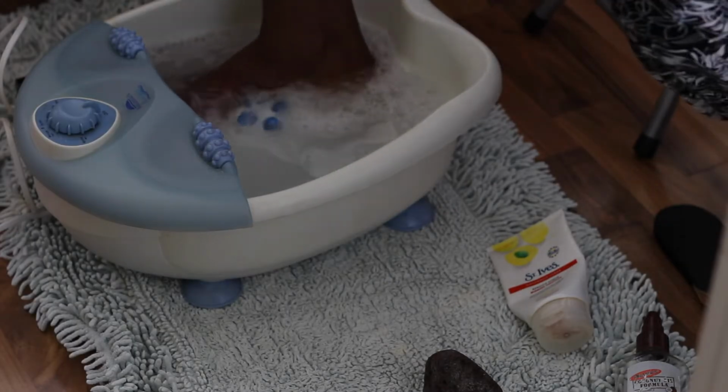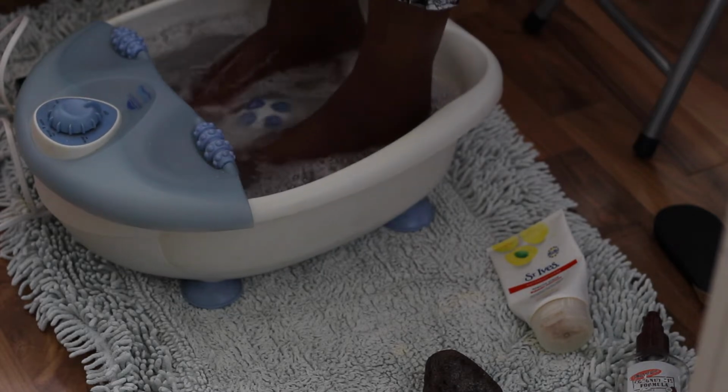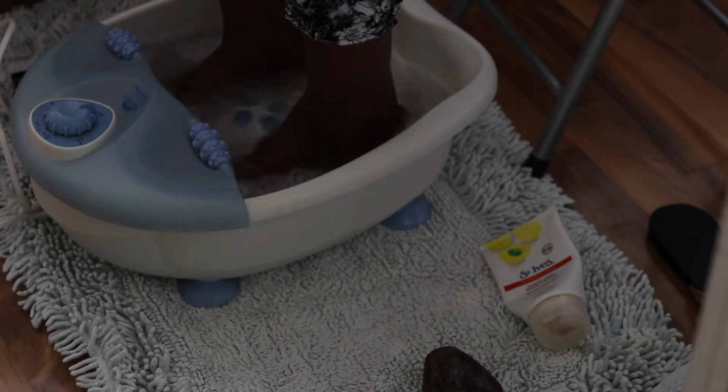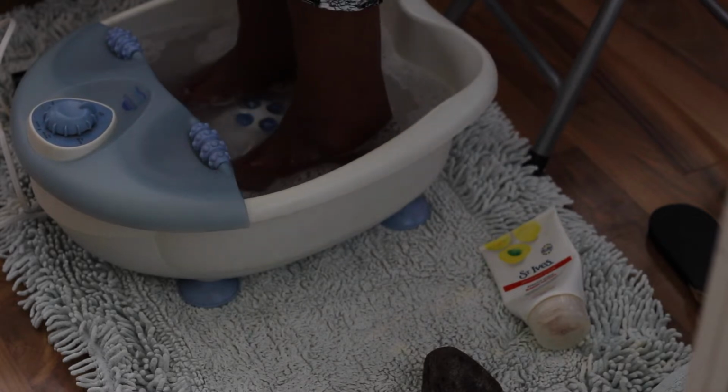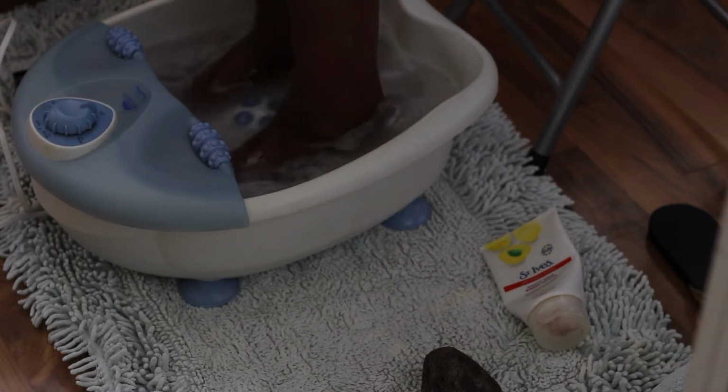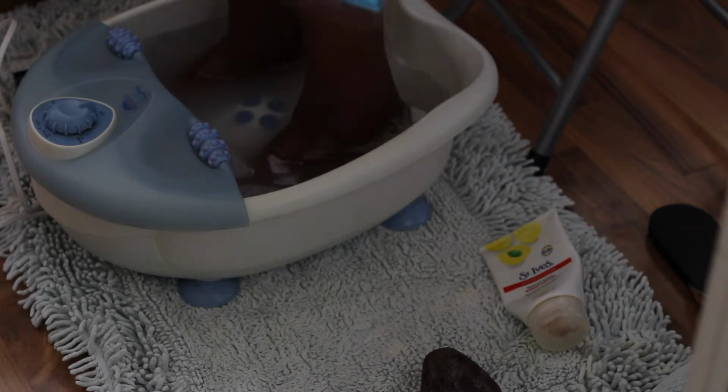So I'm going to put my feet right inside. The temperature is good, it's not too hot. Ensure it is not too hot. And I'm going to be leaving it for as long as possible. There's no rush. I have my phone here. I will be flipping through my phone as I do this.